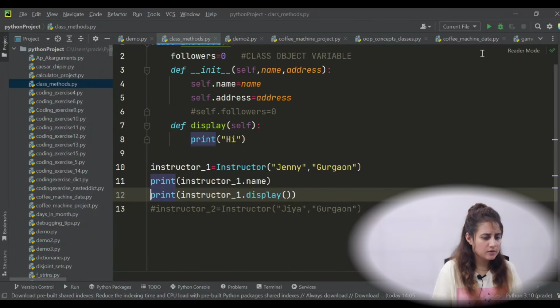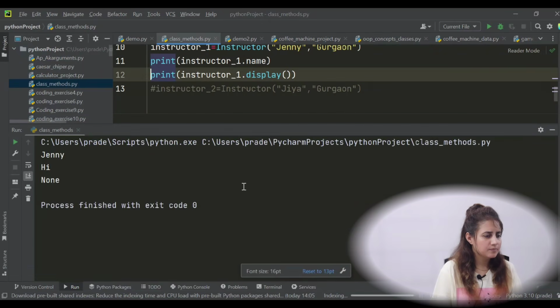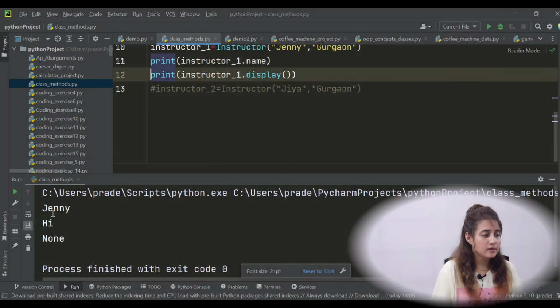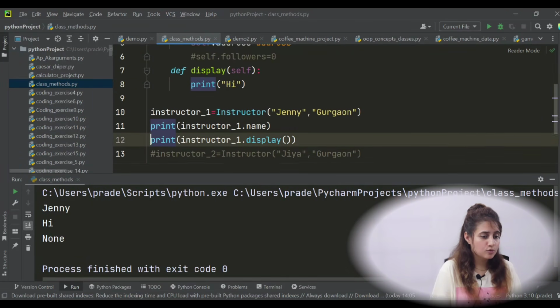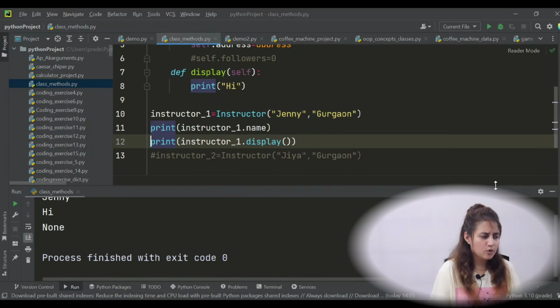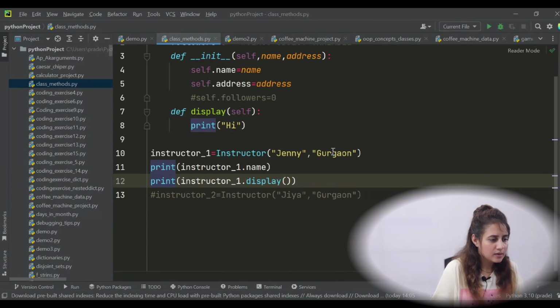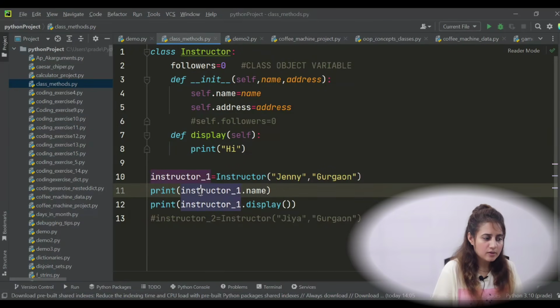Okay, if you run this, see, you are getting Jenny, hi, and then you are getting None here. So where is the problem? Why are you getting this None? Please pause the video and try this out. Why are we getting Jenny, hi, then None? See, the problem is it will print Jenny.